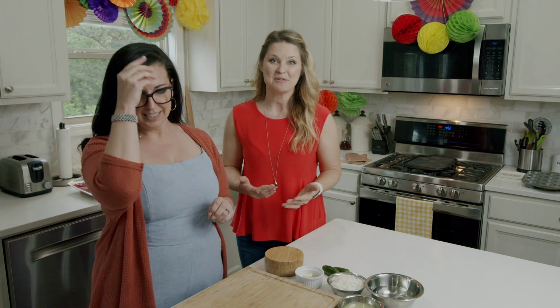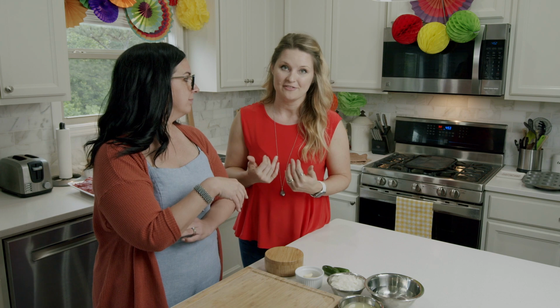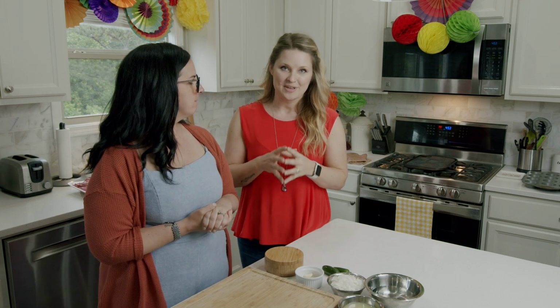So today we're going to be making authentic Mexican street tacos with beans and a rendition of one of my favorite Mexican desserts. Churros. We are making a cinnamon crumb cake muffin. It's going to be so delicious. Oh my gosh, I can't wait.